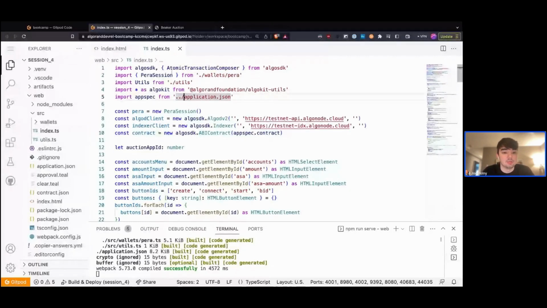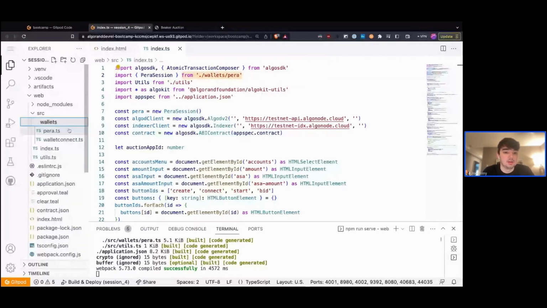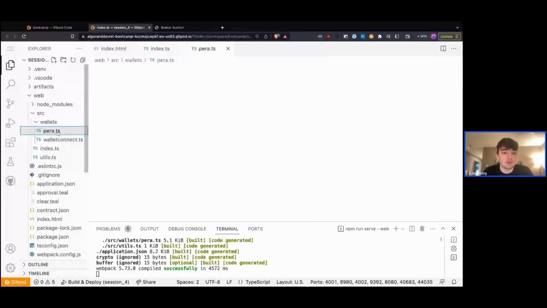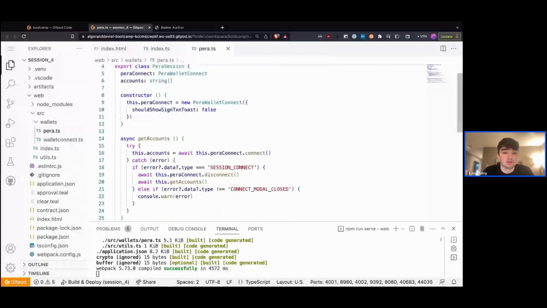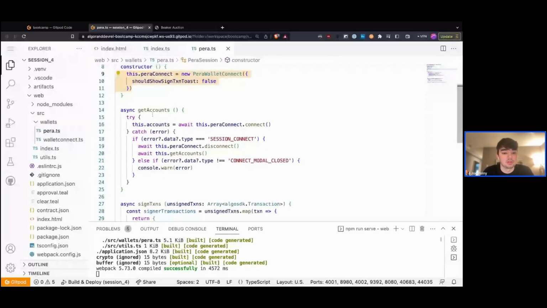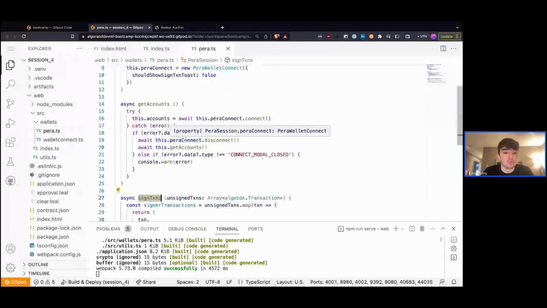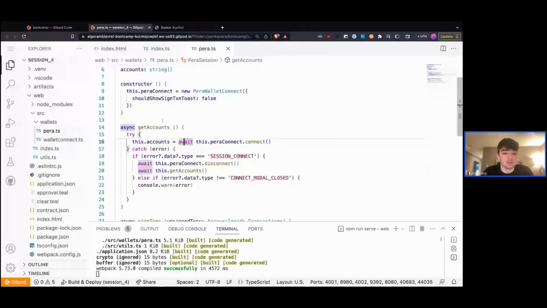And what we're also doing is importing Pera session from Wallets Pera. And this Wallets directory is provided in that web template. If we take a look at the Pera file, what it's basically doing is providing us a class that we can use to instantiate a new Pera Connect session, then has a function for getting the accounts and signing the transactions. I'm not going to be going too in-depth into this code because we've already provided it here.